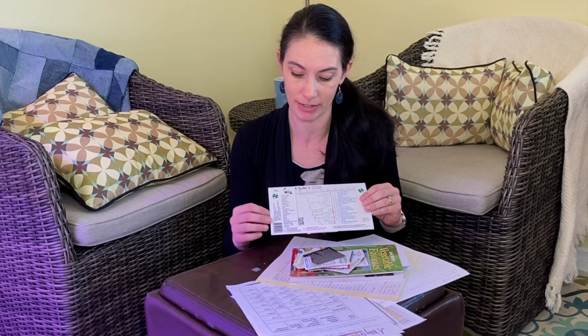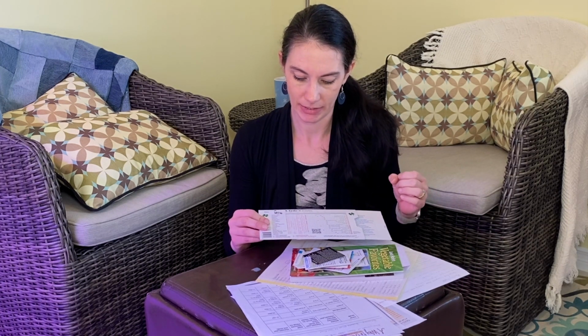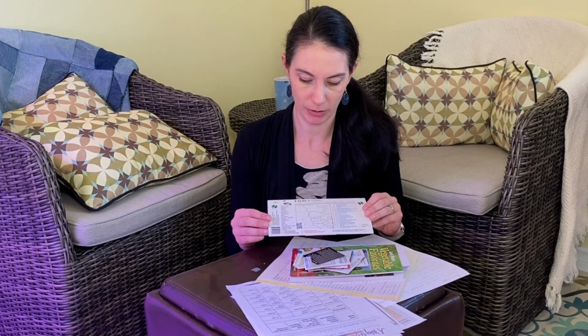I do still look back at it sometimes just to see, like, the companion planting is very easy and simple on this little guide. And the amounts to plant, the spacing to plant, sun or shade, different things, those recommendations on here can be kind of handy to just look at. So I still use it. I just don't use it for necessarily when to really be planting my things out.